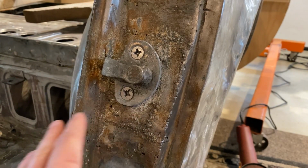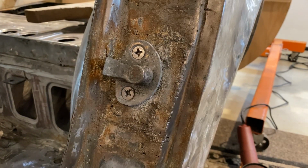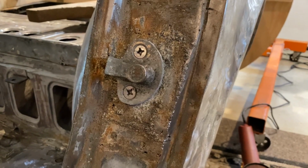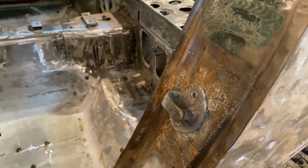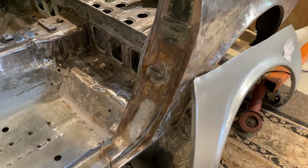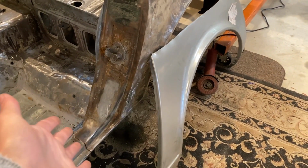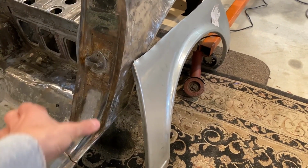I had no idea about the differences between any of the doors or how hard it would actually be to find a nice condition 240Z door. I decided to go down to Virginia and pick up a door that would actually be the correct door. Not only was this the incorrect door that was welded on all weird, I'm actually surprised and impressed, honestly, that they were able to fit that in and get it to close so well.